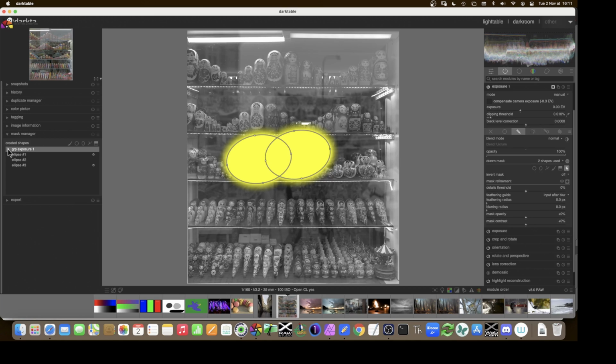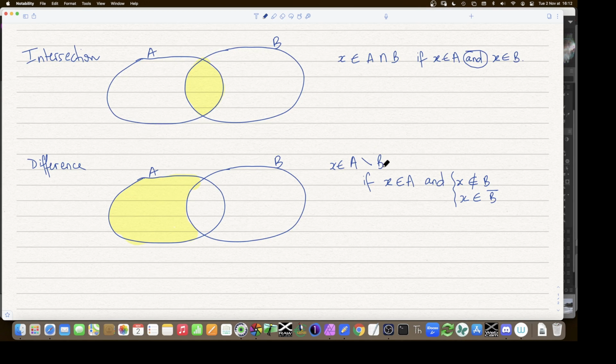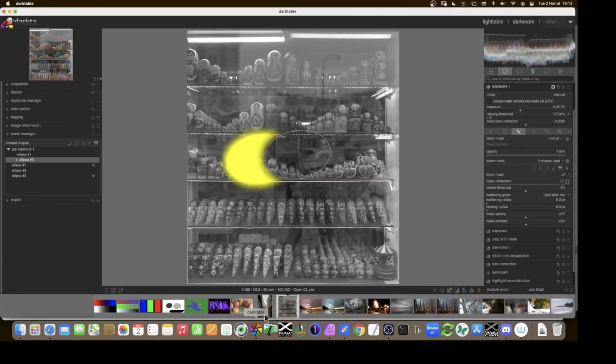So if I want to have A excluding B, then I'll have ellipse number 1, and I will do the difference with ellipse number 2. Now I could get away, actually, it's very useful, it's quick to do, if you think of it, this is the same as X is in A and not in B. So really this difference is an intersection.